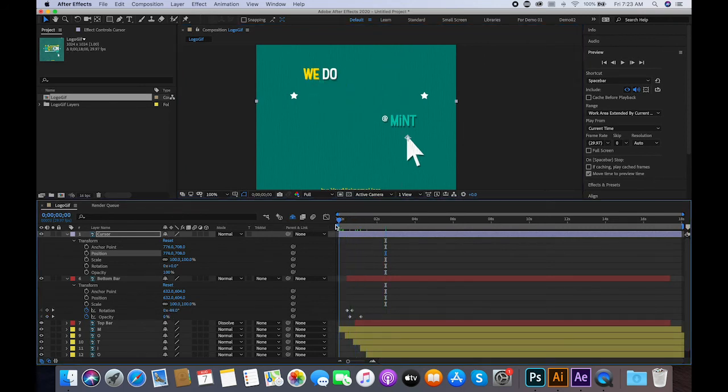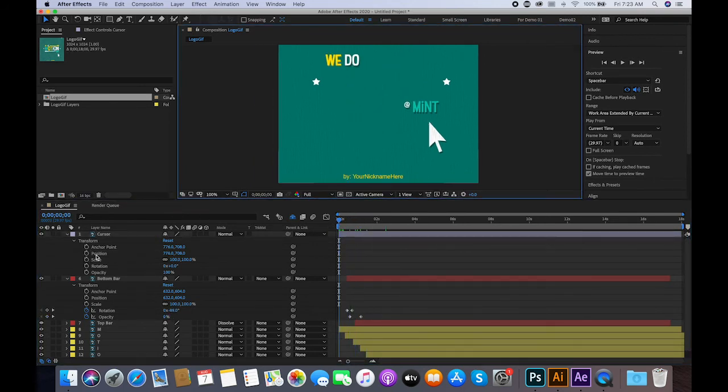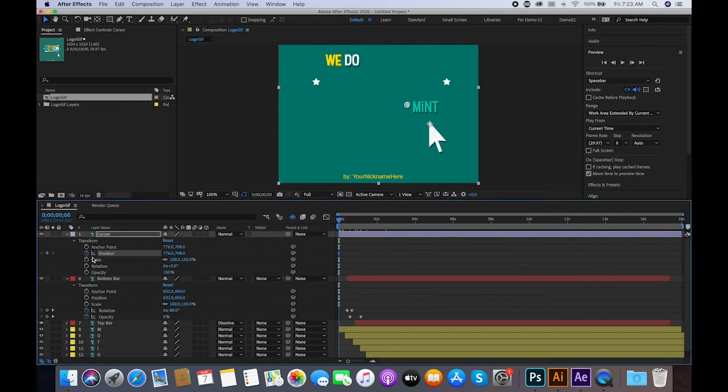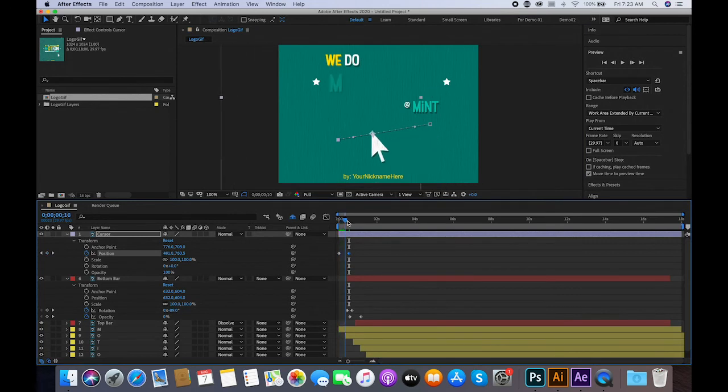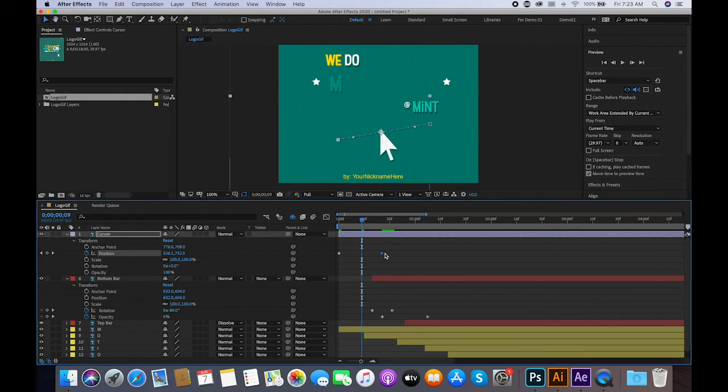So let's try to animate this position attribute first. Let's click on our stopwatch, and then here I can just move this forward in my composition window. So now you can see that we have a straight line position change. Here, in between these two keyframes, you can actually add another keyframe.